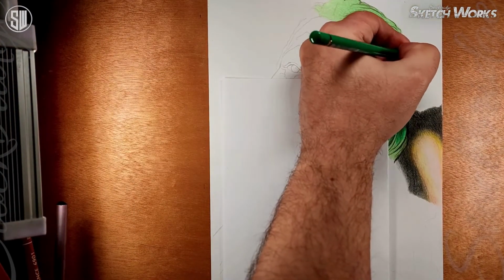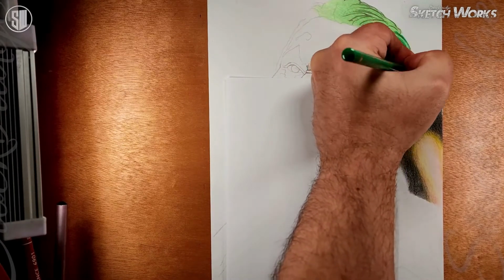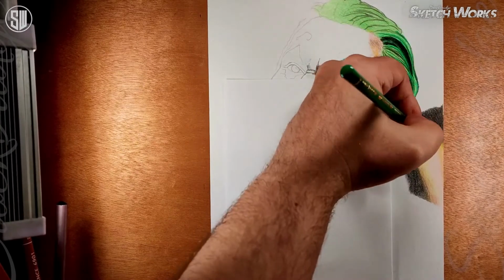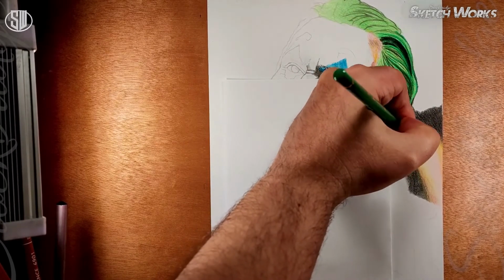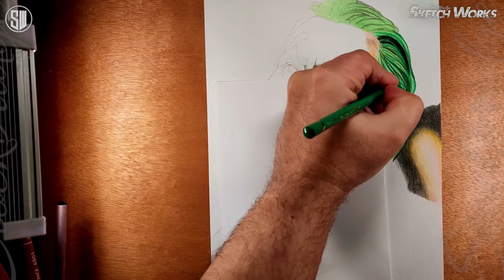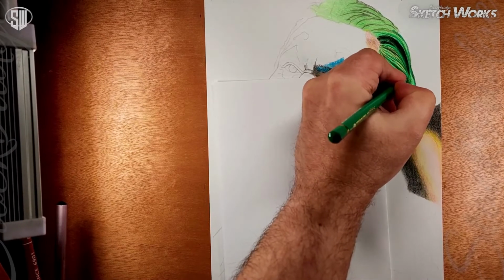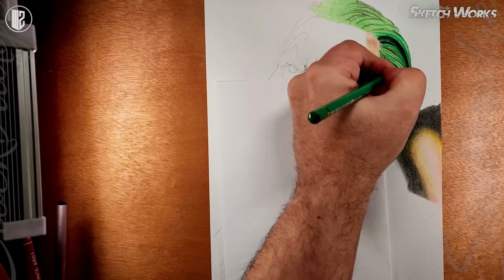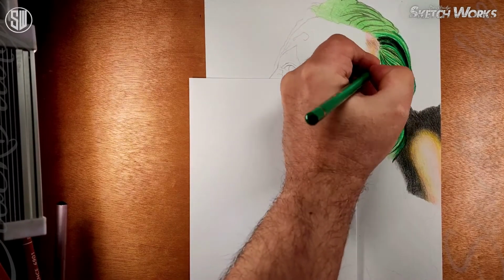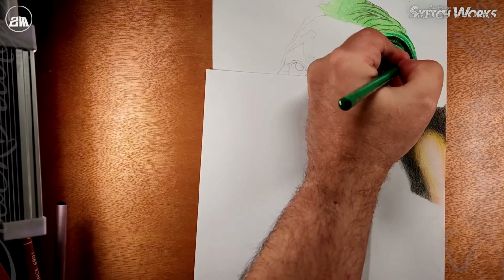When you're choosing colours, you're trying to get the closest possible match, of course, and sometimes that's not always possible. So really, there is a lot of room for shading and mixing colours in. As long as you do it right and in the right order, then you can get some really nice results. So this is kind of like dry painting almost.